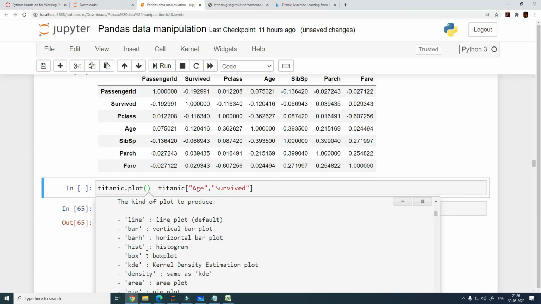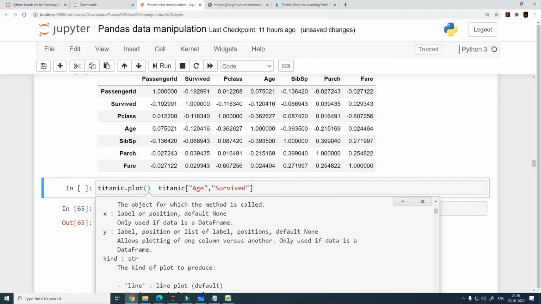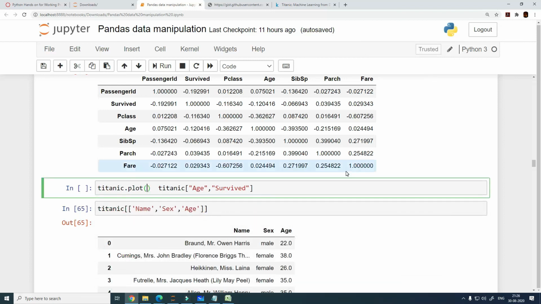So kind is equal to scatter, and then x and y. So let's try and do this here.